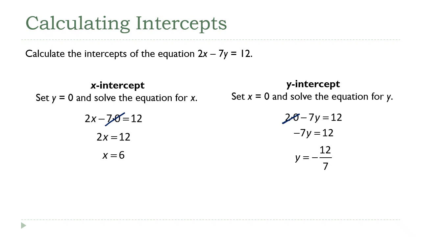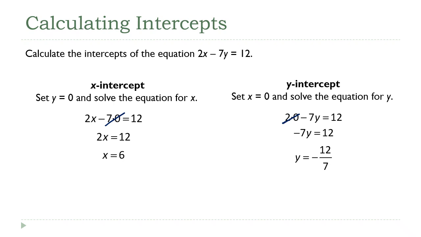Another form of doing this says that the answer should be given as the coordinates of the points. And this is where you get into a little trouble. Sometimes I'll see students say, oh, well, it's 6 comma negative 12 sevenths. Not the right answer. That point is not on either axis, so it can't possibly be either intercept. And that just ignores the fact that at this point, we really should have 2.